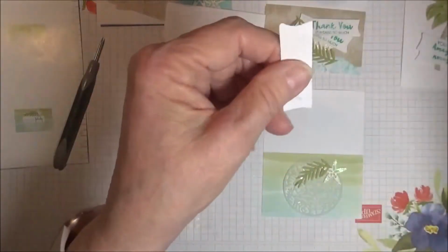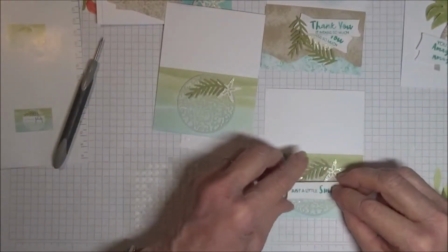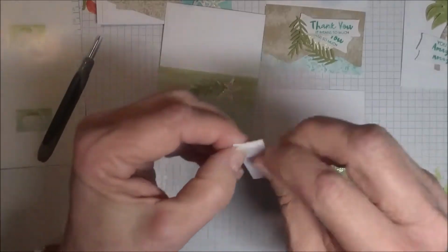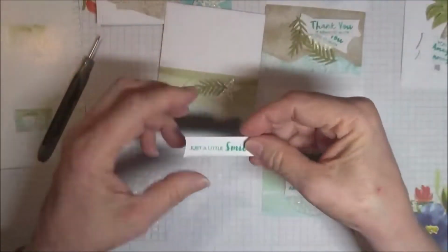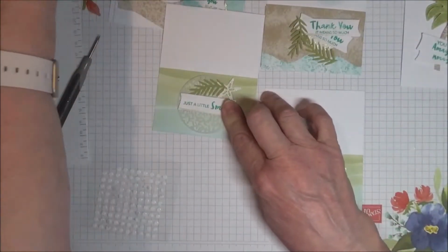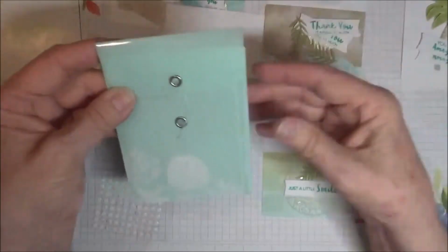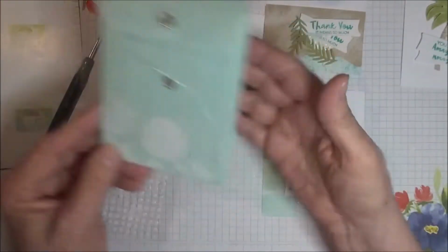And put this right here. And I know why they are using glue dots and not dimensionals, because included in this kit is this cute little pouch that they will all fit in, that you can keep in your purse to hand out to people throughout your day or give them as a gift.